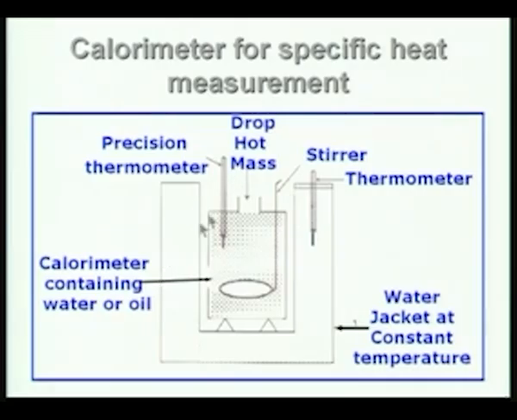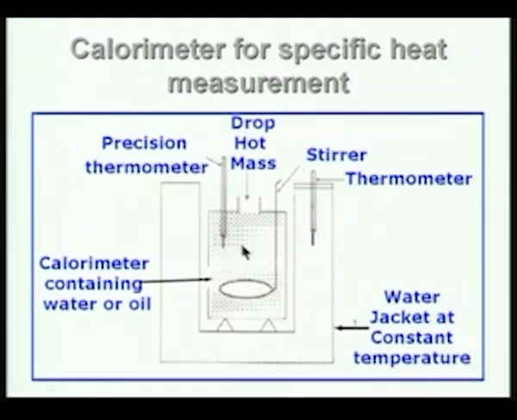So the calorimeter is an instrument which is used whenever we want to make the measurement of specific heat or latent heat and such other quantities. Any heat capacity measurement requires a calorimeter. Calorimetry by definition involves the measurement of heat going from one system to another system, or the redistribution of heat, and the idea is to measure this accurately, taking into account the losses which may be present in the system.